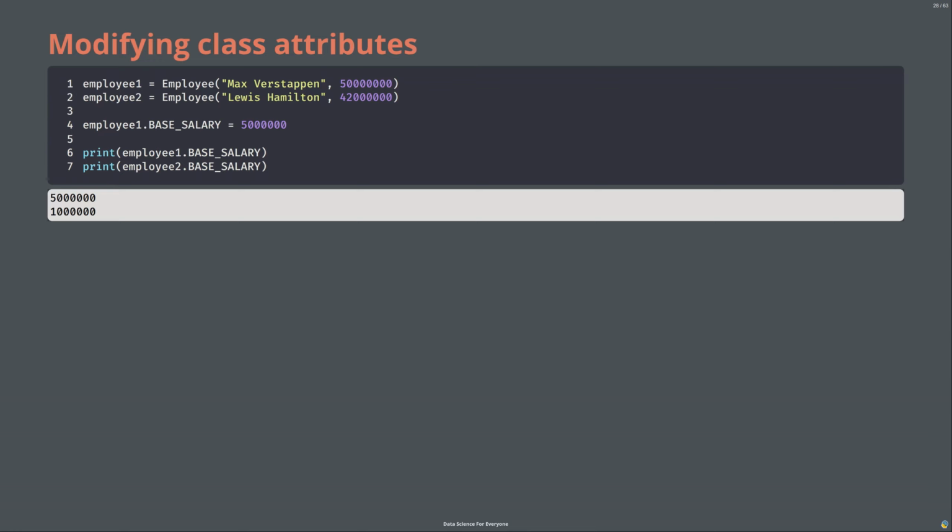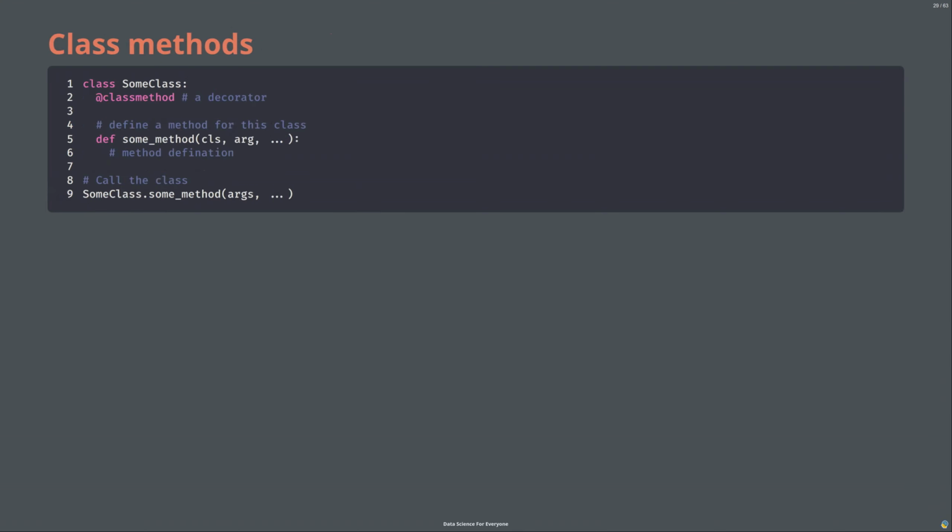Now that we see how class attributes behave, let's talk about why they are useful. They're great for defining constants that apply to the whole class, like setting boundaries for attributes. Base salary, for instance, helps us prevent unrealistic values. They're also handy for storing shared values like configuration options in something like a database class, so we don't need to repeat the same setup for every instance. There is another kind of method called a class method, which is tied to the class itself rather than any single object.